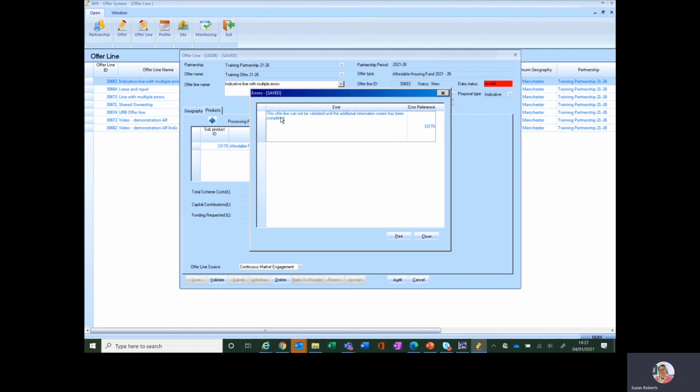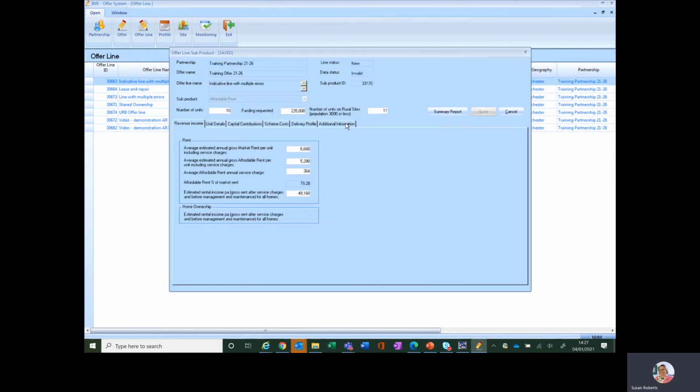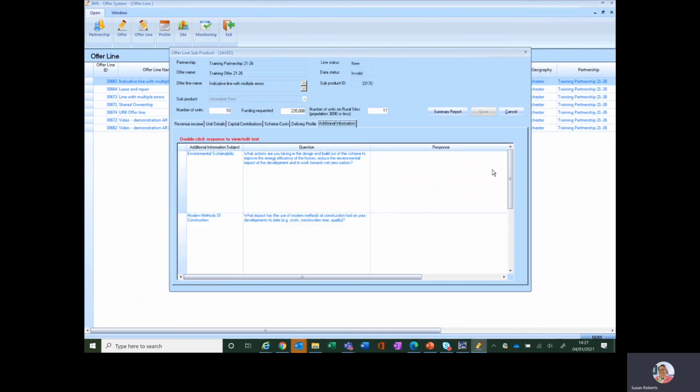So final one, the offer line cannot be validated until the additional information screen has been completed. So let me click on that one and go to the additional information, and I've got some questions that I need to answer. So let me complete the answer to those questions and then come back to the screen to validate again.